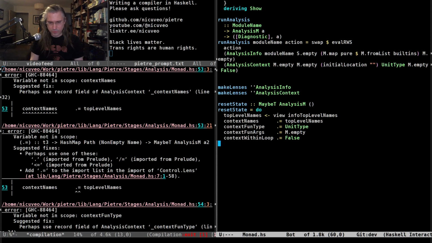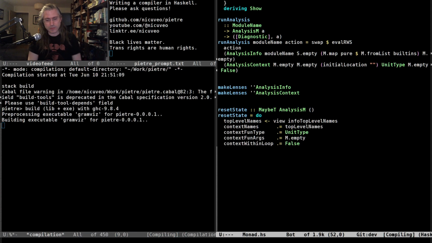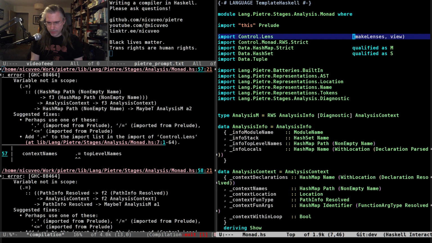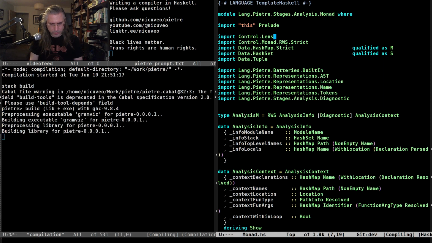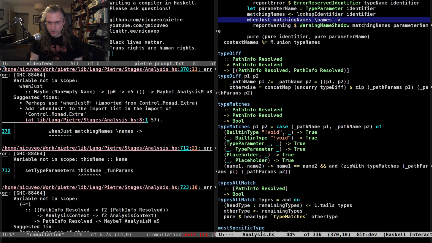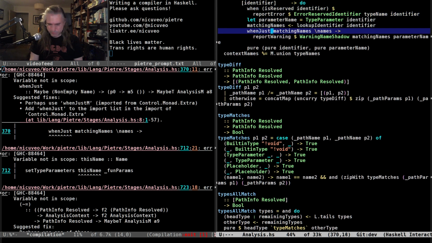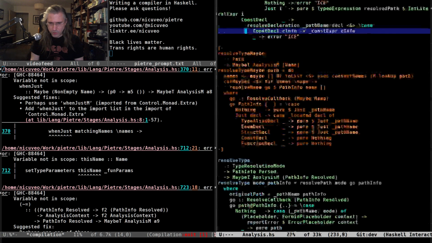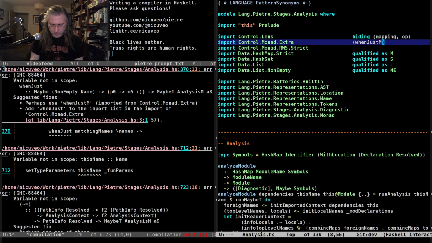I put this reset state function below the declaration of lenses so that it has access to the lenses. And I need more. Do I want to just import everything from lens instead of trying to make a list like this? I can just hide whatever is missing. Oh, I still have a when just here. Oh yeah, I didn't replace this with a when just m, which I can do here rather than introducing a temporary thing. And also this is names not matching names. There we go. Also, I'm using unless m as well.